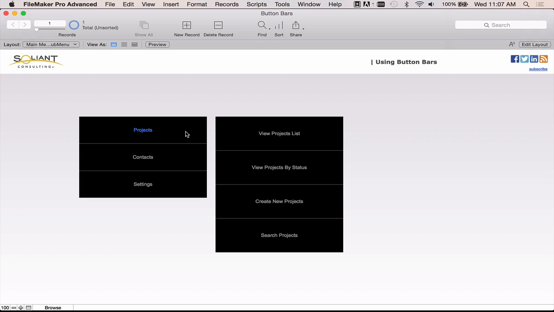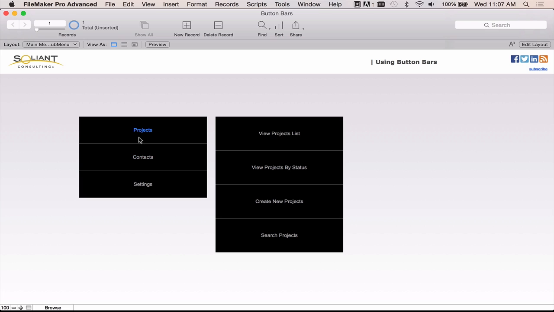So here, we have the ability to focus the user, give them only the choices that they care about, and we didn't have to create a bunch of hidden objects, we didn't have to have a bunch of different buttons or slide controls to hide things. We were able to use just one button bar to handle all of it.